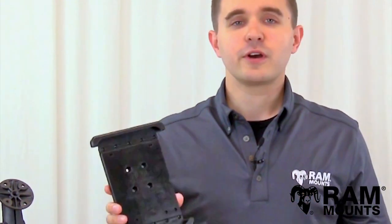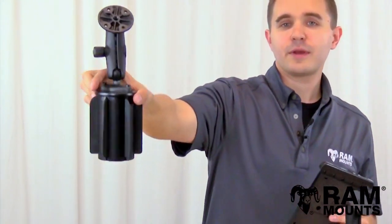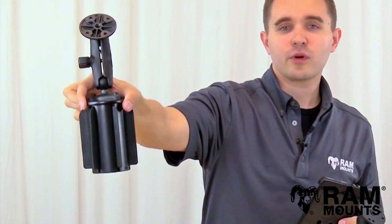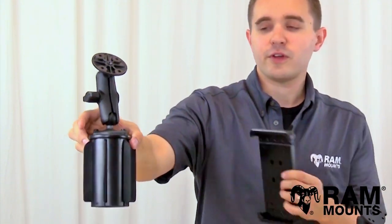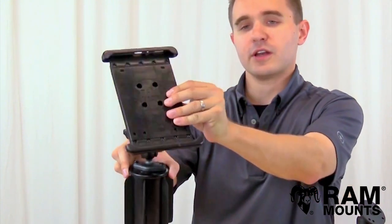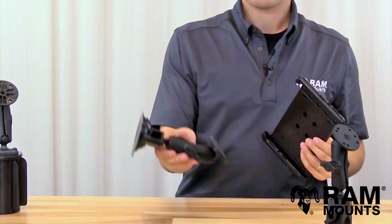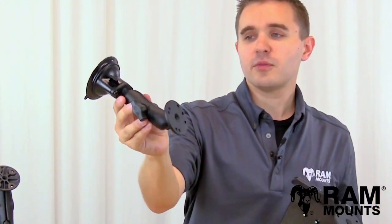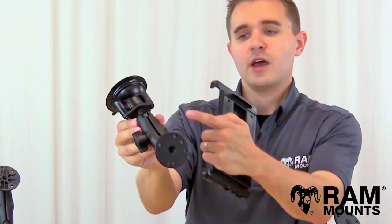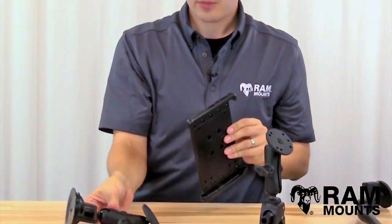There are a multitude of different kits and components to choose from, but we have a few common examples here. For going into a vehicle, there's the Ramecan 2 cup holder wedge mounting system, where the base wedges into the cup holder of your vehicle, with a double ball socket mount and round plate for connecting to the back of the TabTi. For suction cup mounts, there's the RAM twist lock suction cup system that can suction onto any clean glass or non-porous surface or windshield, and this offers the same double ball mount and round plate.